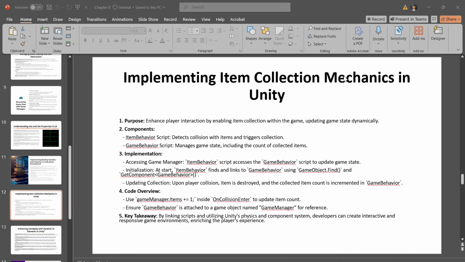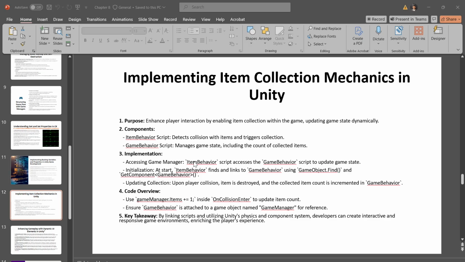So by incorporating these steps, you link item collection in the game world to the data tracking and management within the game behavior script. This allows for a clean and organized way to update game states, such as the number of items collected, and provides a foundation for expanding game functionality and interactivity.